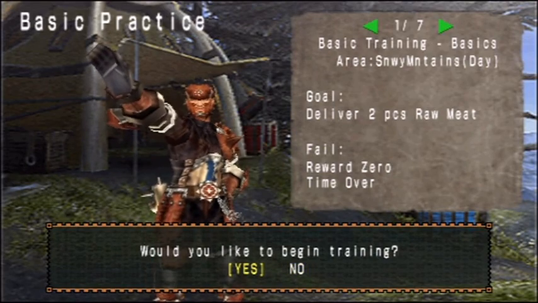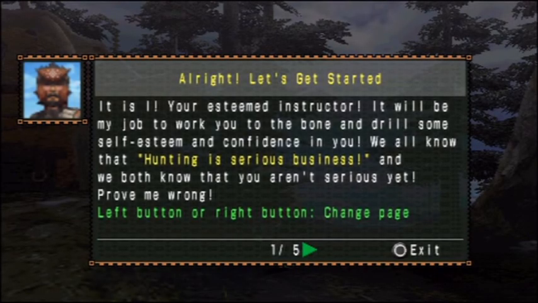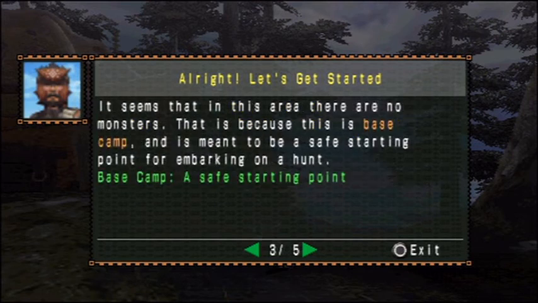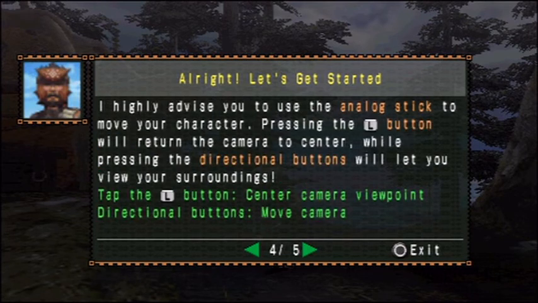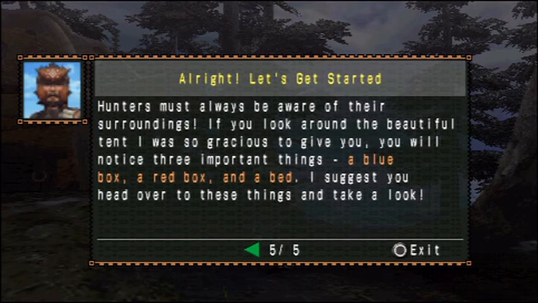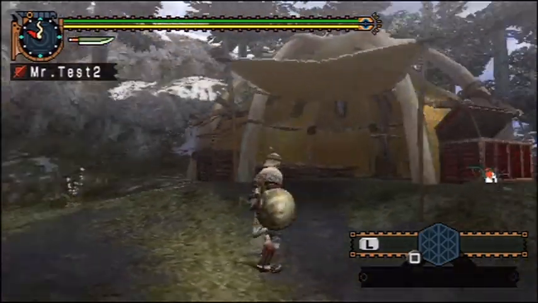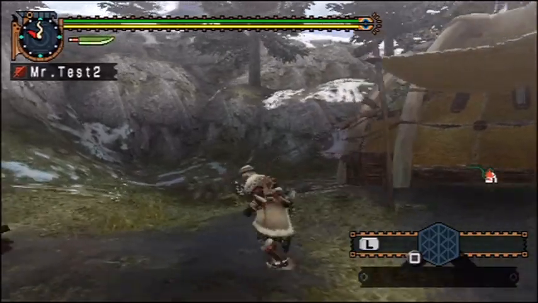But for now, 2 pieces of meat, just like the first game. And already we see something different with the tutorial. Instead of having to go into the advice section, you get pop-ups, which is so much better. And you actually have a character with a proper personality type, if you want to call it that. It's pretty amusing to read a lot of it. I find it fun to read the sort of flavor text of the tutorials.